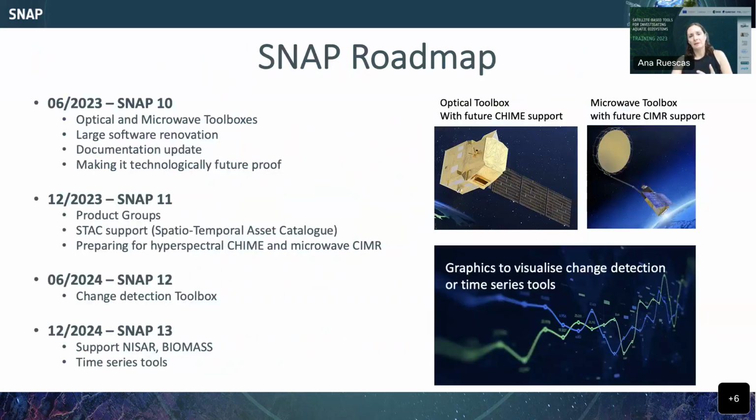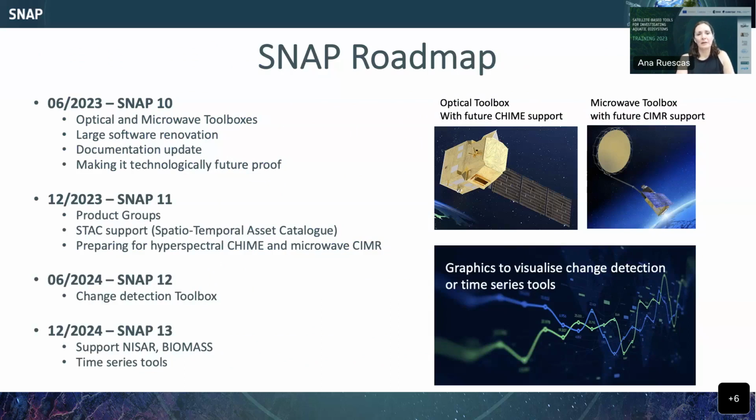What is expected in the near future? We hopefully deliver the Snap 10 version by the end of this month. That means in 2 days, if everything in the tests goes right. And there are further improvements planned for this and next year, at least until the end of 2024.